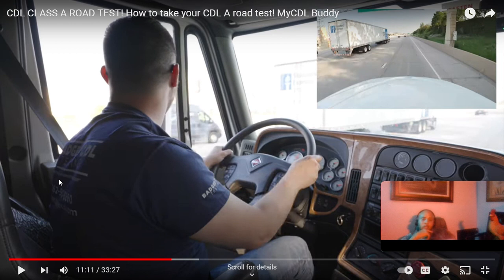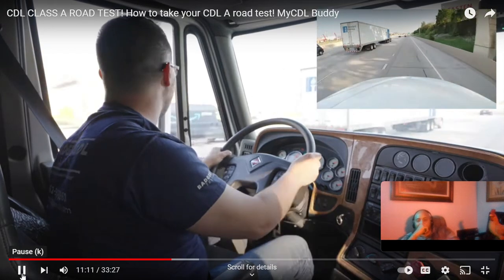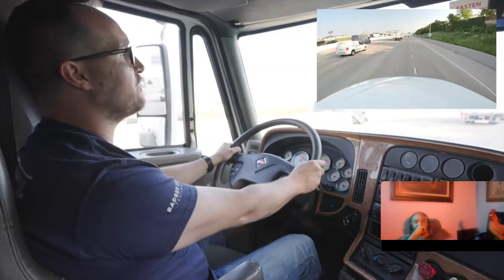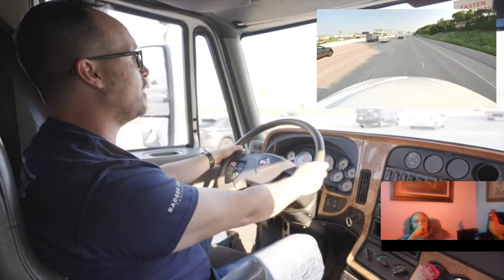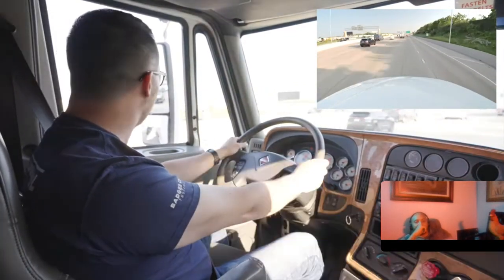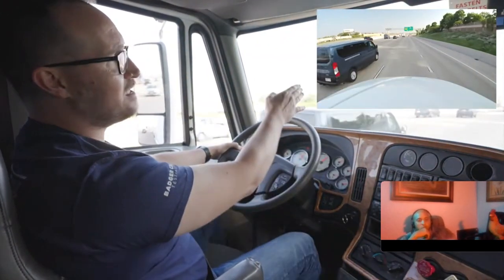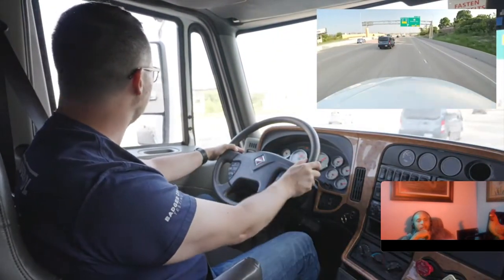When you're coming onto the interstate, you get to sit up in your seat like that. The speed limit here shows 55 miles per hour. I want to try to stay in that 55 or 50 range. I don't want to go too slow, but I don't want to go too fast either. We're safely on the highway. My lane is ending, so you better look ahead.